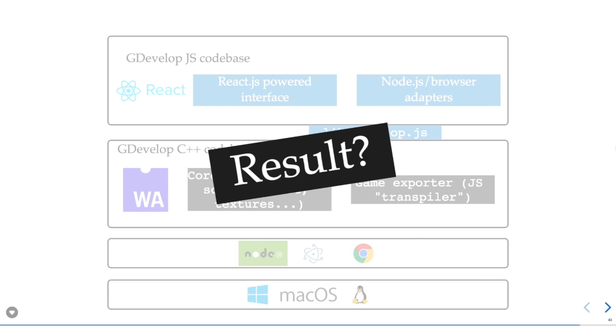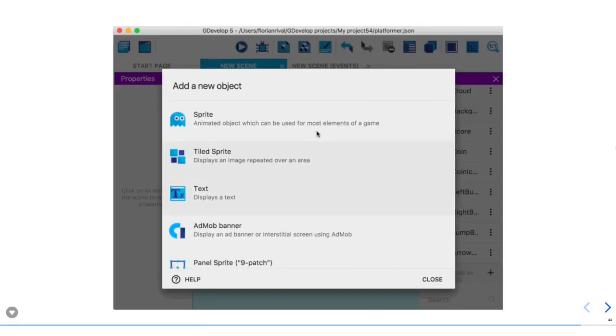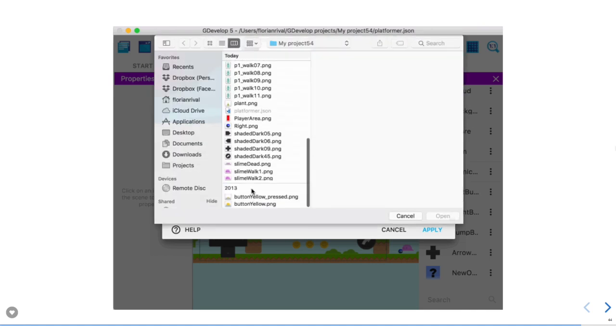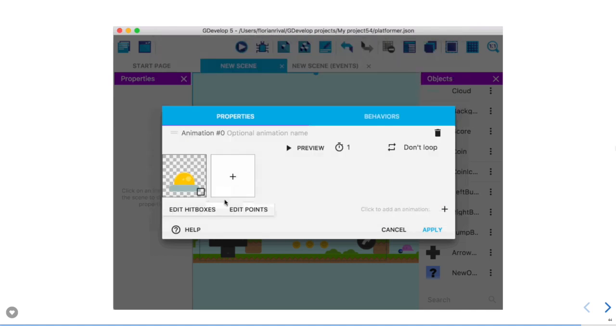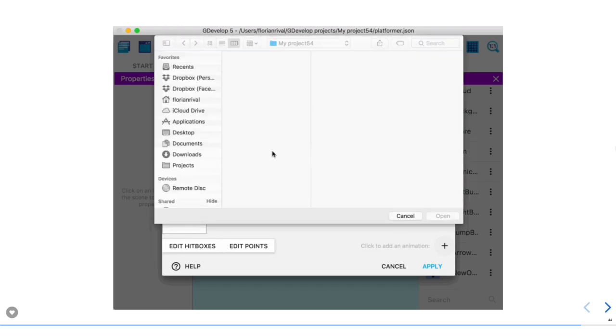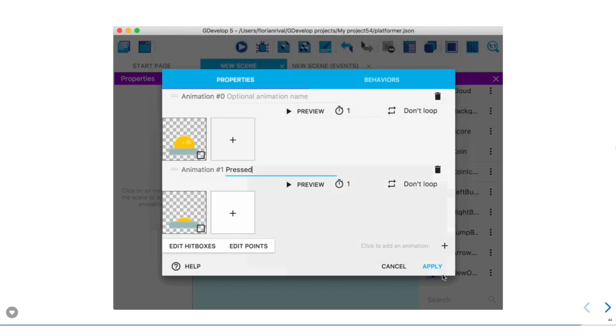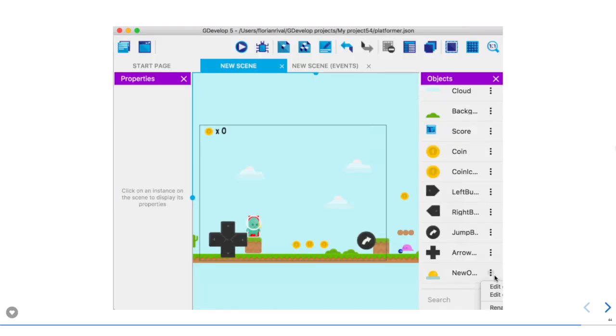So let's see the result. That's the new application. And here I'm doing the same thing as before. So I will be adding an object that is a button, and I want that when the player presses it, then the platform goes up in the air. So here I'm even creating the button. I will rename it to be button, and then I will work to add the events just like before. So I'm putting it on the screen and then going to the events.